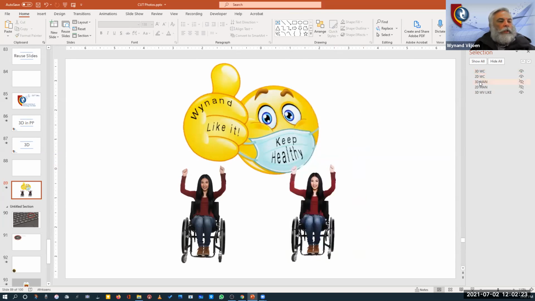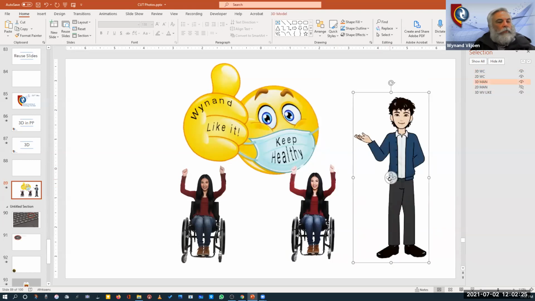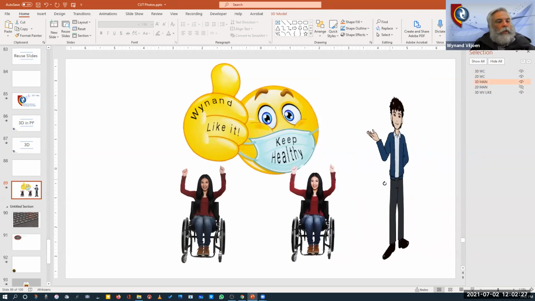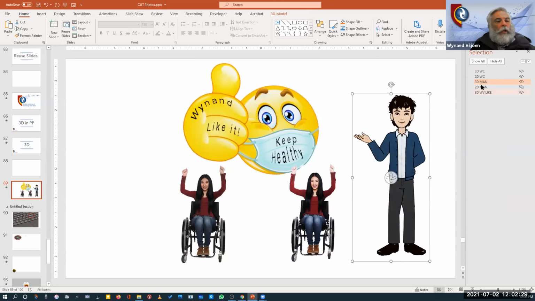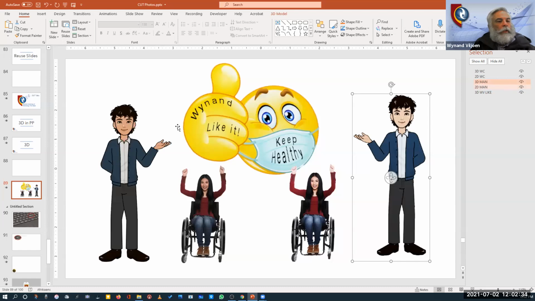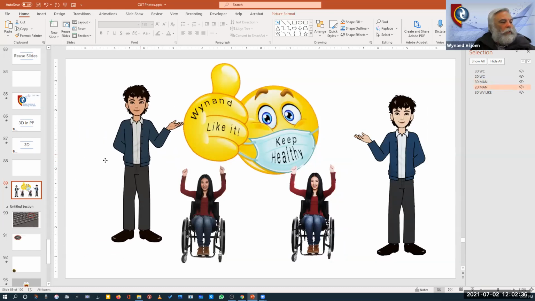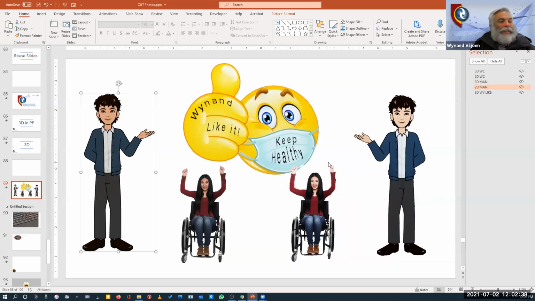So I did the same with this 3D man. You will see this is also 3D, and there it is. If you want to know which one is 3D, you could just look here. It will say to you it's 3D, and this man is 2D. So that is the difference between these two. You could take any picture and change it into a 3D picture.